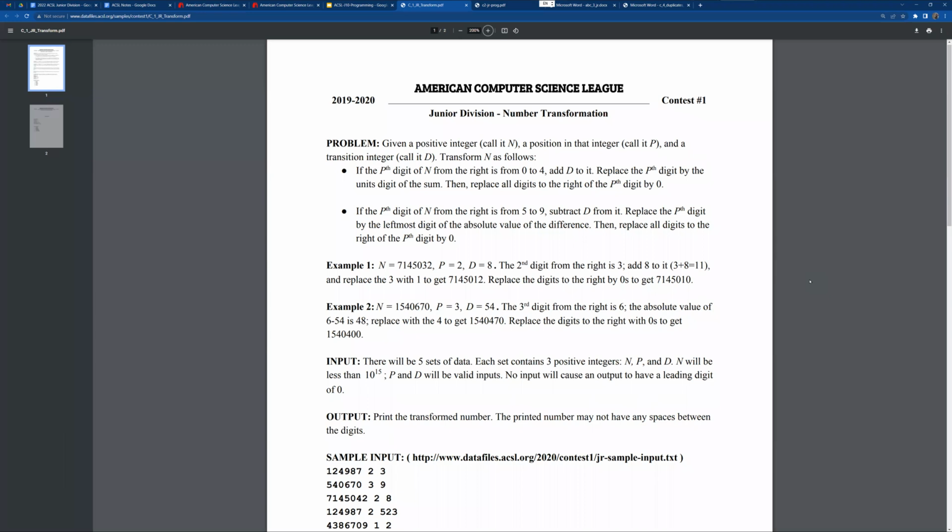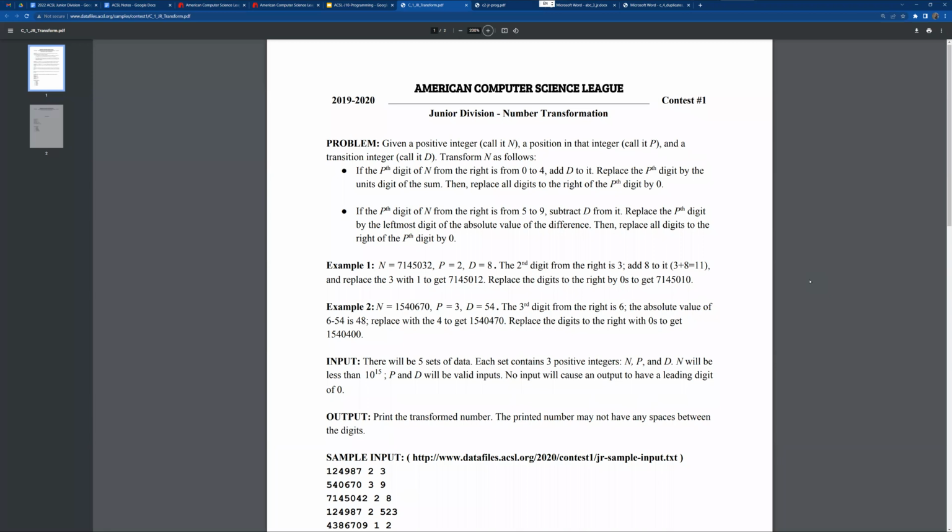If that digit is 0 to 4, then you add B to it, and replace that P digit in N by the unit digit of the sum. Then replace all the digits to the right of P with 0.